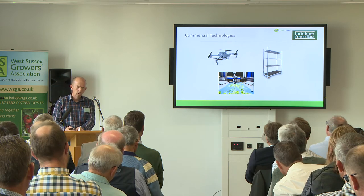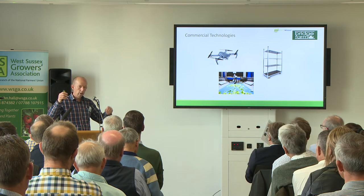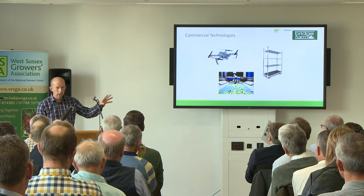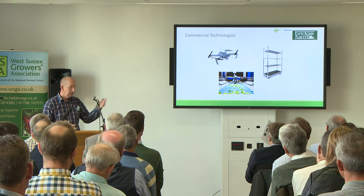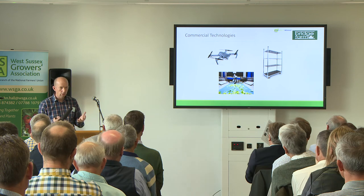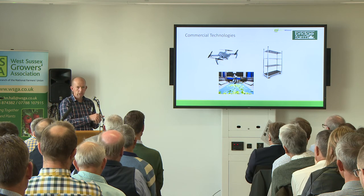Technologies, drones, I think we touched on. I know some growers are using it. So you go out in a glasshouse and it just pinpoints things. So you can look at a bigger area very quickly and sense dry areas, wet areas, pests, disease, etc. And on a precision basis. Danish trolleys, we know there's the robots out, as we see in Amazon warehouses, that go in, pick a trolley up, move it the way you want it on GPS.